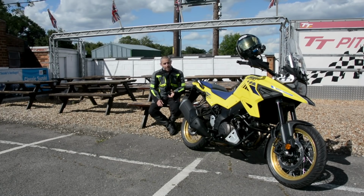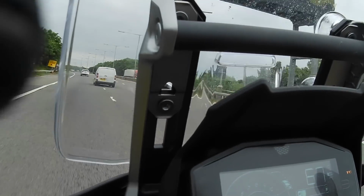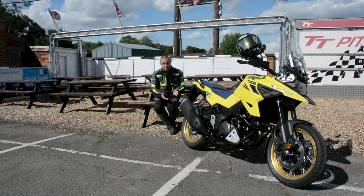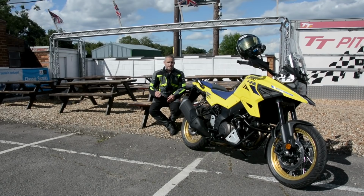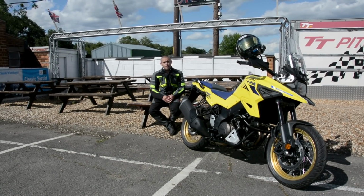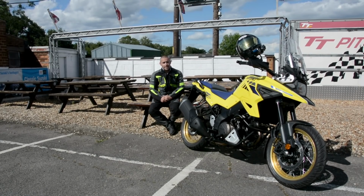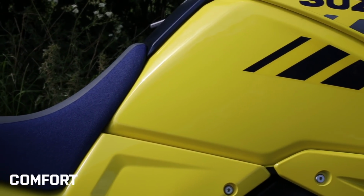If I was going to say one thing, I would say that if you were going to travel somewhere and you were going to do long distances, and at the end of it there was a bit of off-road that you had to complete to get to your destination, this is a bike that can definitely do it. If you're looking for something that's going to be able to take you down the Trans-European Trail, there are much better bikes out there with the same kind of distance capability and luggage carrying capability for you to choose.